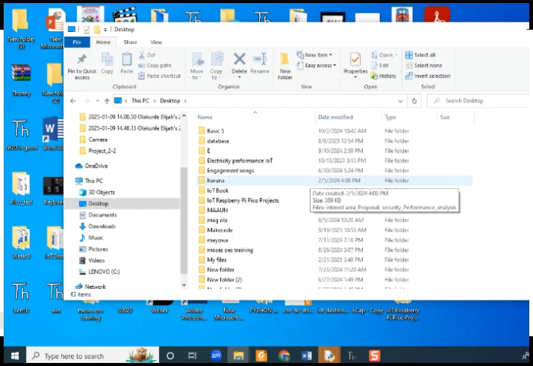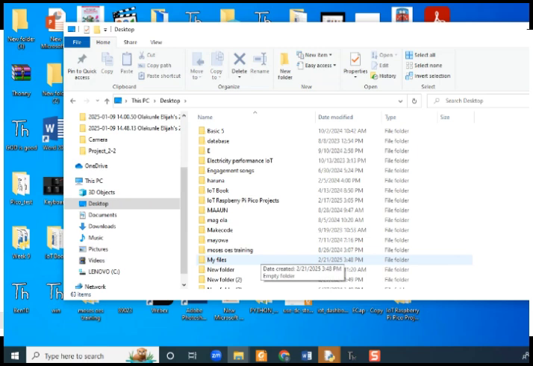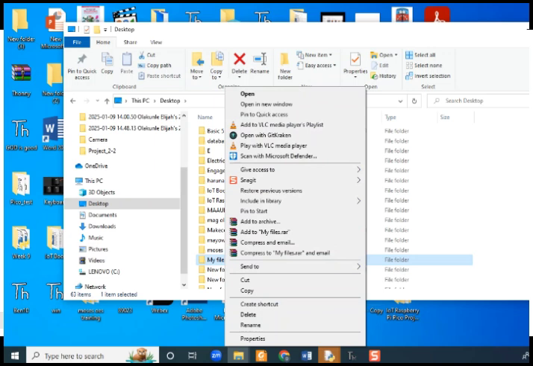Step 3 says you will see the existing folder we created titled Coding. I created mine and gave it the name My Files, but you could also give it the name Coding. After you've seen that, you're going to right click and select New Folder. So we're going to right click here on the folder we just created.